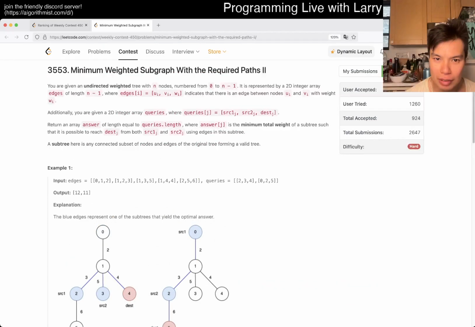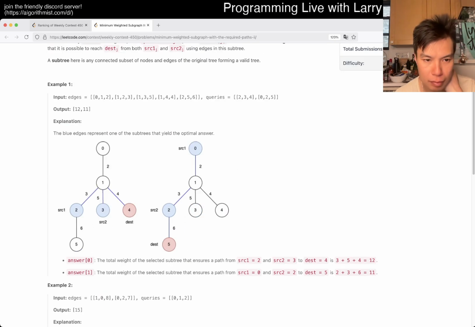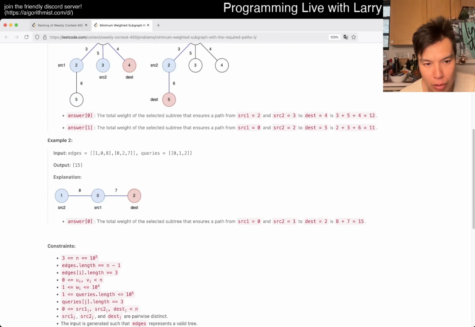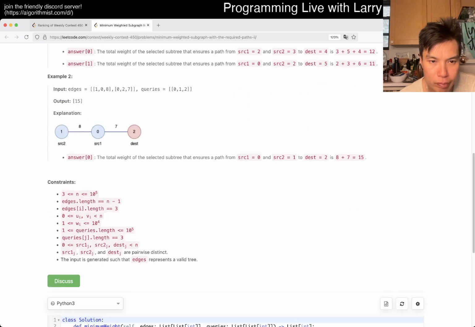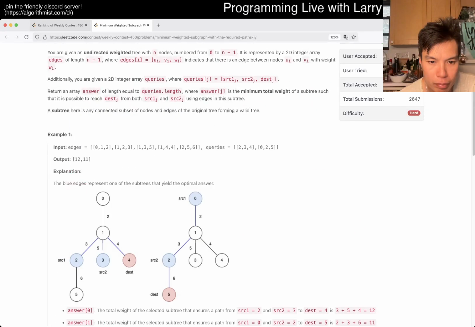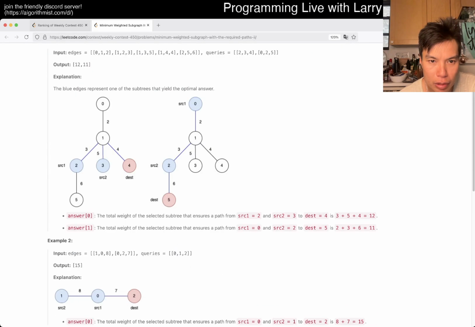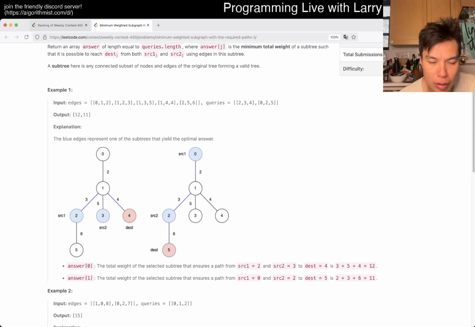What is the thing again? 2, 3. So basically, it's just like 0, 2. I mean, it's just like the whatchamacallit.